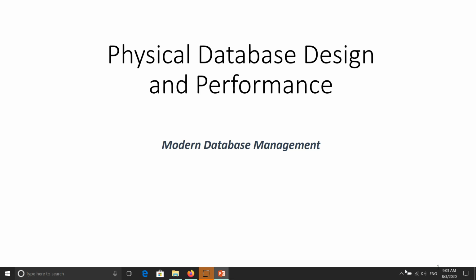During the physical database design phase, you are going to make choices about the hardware and the software you will use for the database application. You will also make decisions about data storage structure, indexing, and data retrieval methods. The decisions you make during the physical database design will have important implications to data accessibility, quality, security, and the response time. So it is not something that should be taken lightly.